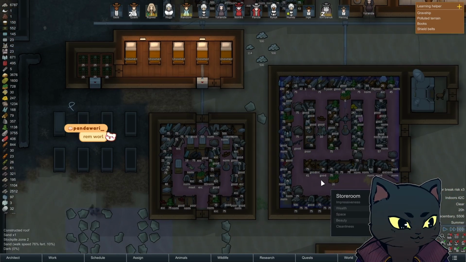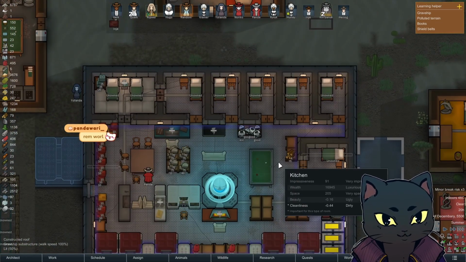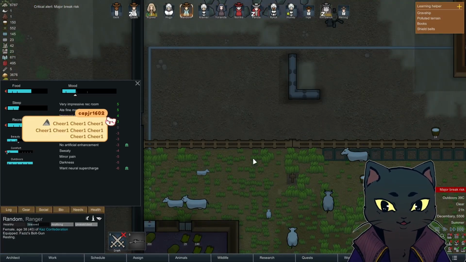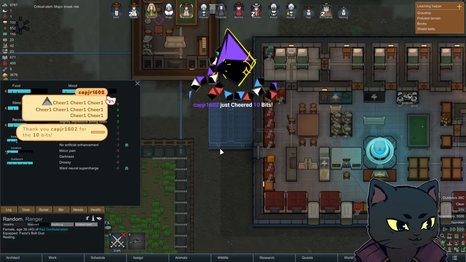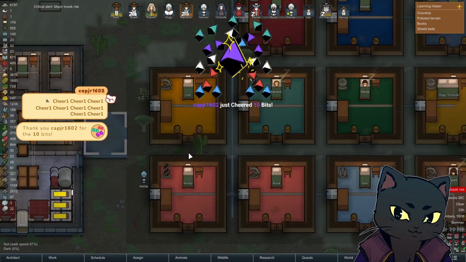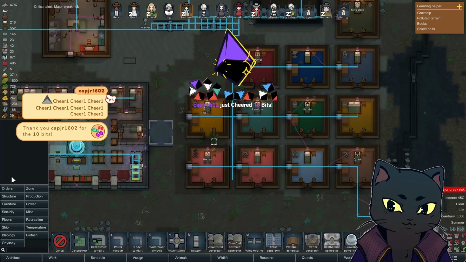Hey, how you doing, Panda? Rimworld. Yeah, Rimworld. Oh, Random has a high break risk. Hey, Cap, how you doing? Thanks for the bits. Hope you're doing well.